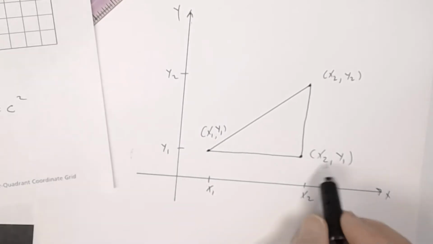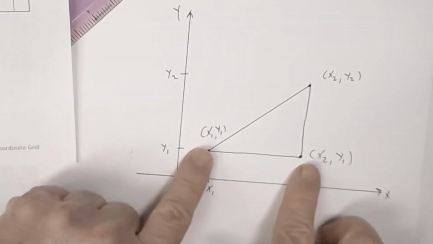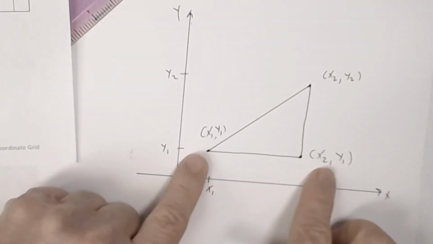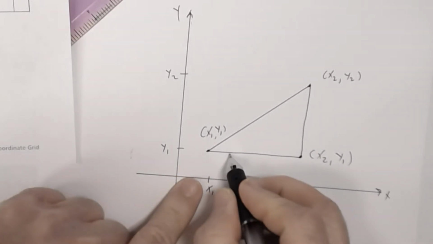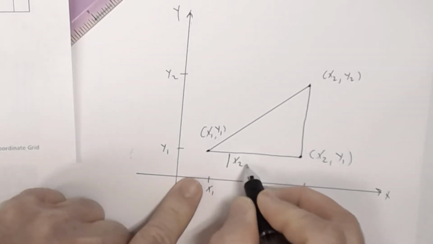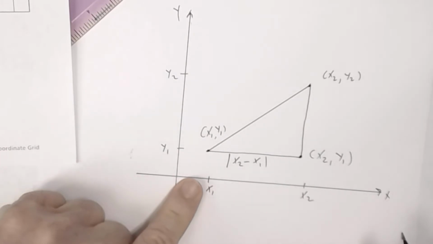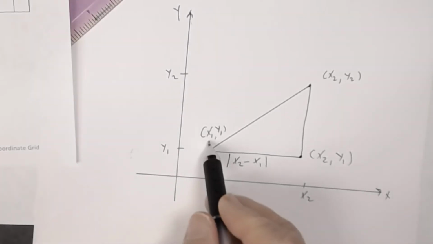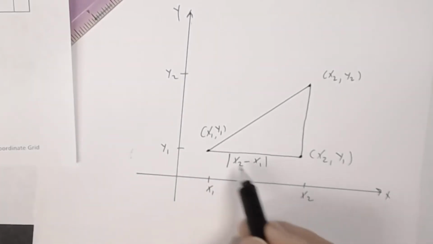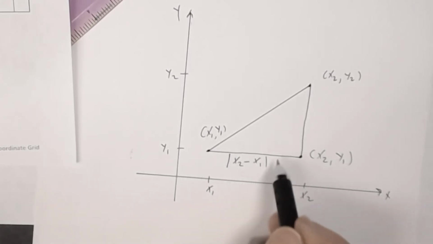Since that's a horizontal distance, we just subtracted the x coordinates. Okay? So let's do that here. So what are the x coordinates to find this distance? I subtract the x coordinates. So I'm going to put an absolute value though. So I'm going to say x2 minus x1. All agree? Okay. Because remember, if I go one way, it's negative. If I go the other way, it's positive. But remember, distance is always positive, so I always take the absolute value.